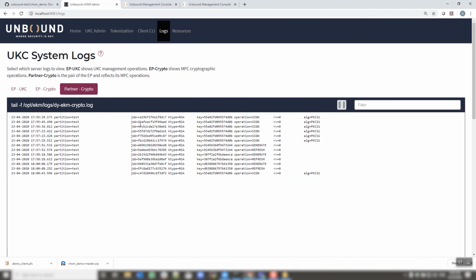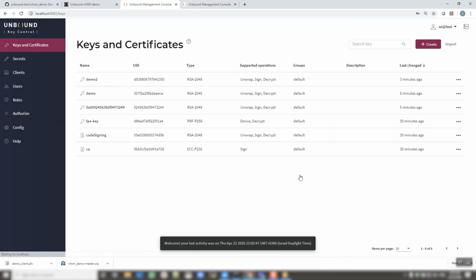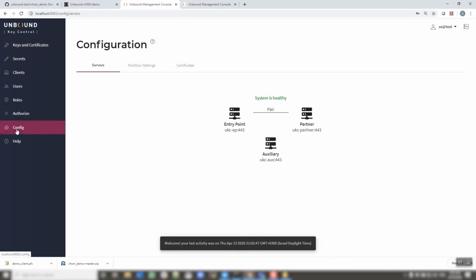So one way to make sure that no one cheated, that there was no malicious activity in the system, is to make sure that these two logs are exactly the same. And we actually have this feature built into the system. This will be the last thing we show. If we go in here, logging back into the partition where I've done all these activities, then I can go to my server and ask for a download of the crypto logs.